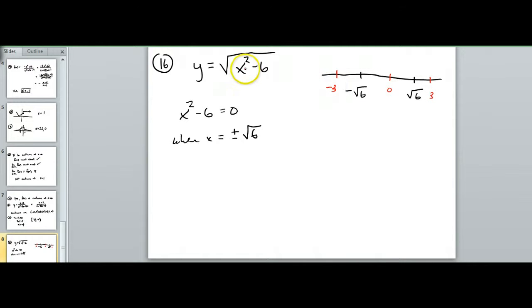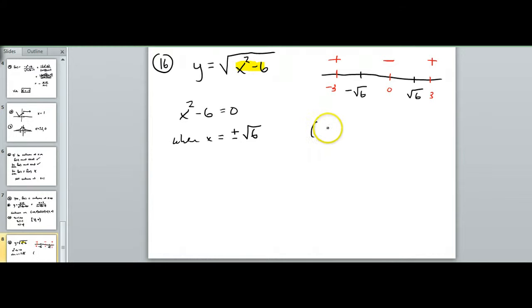Alright, if I square negative 3, I get 9. 9 minus 6 is 3, so I get the square root of 3 here, which is positive. In here, 0 squared is 0, minus 6 is negative 6. So in here I get a negative underneath the radical. Okay? And then again here, if I square 3, I get 9. 9 minus 6 is 3. So I get a positive. Okay? I can take the square root of a positive, but I can't take the square root of a negative. So this is the domain, this is the domain, this is not part of the domain. So everything that's in the domain is where this is continuous.